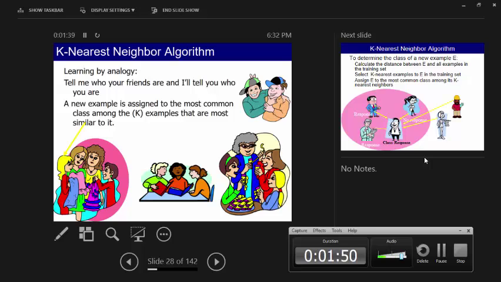So once we construct a decision tree for the training data sets, the next time when we have real data, we can simply apply that decision tree. Once we have a good decision tree, then we'll have very fast and very good classification. Another way that we can do the classification is the k nearest neighbor algorithm.